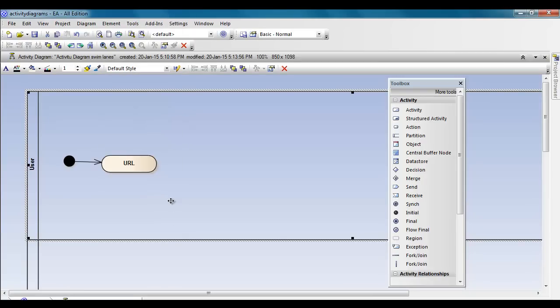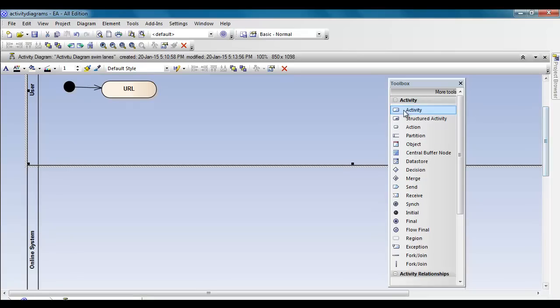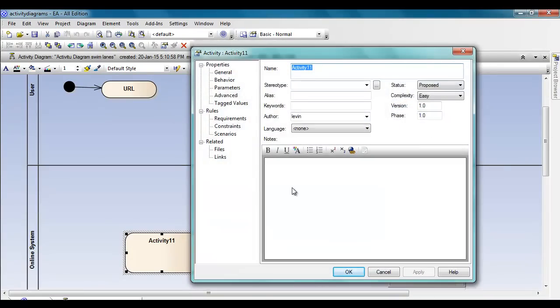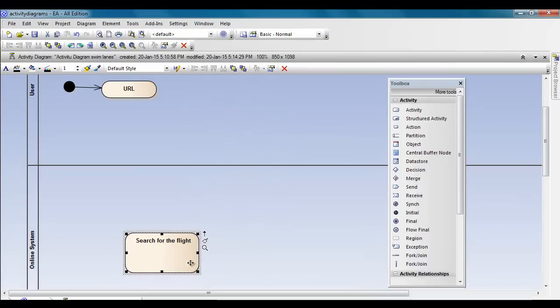Flow, and then we have to go to the system, which is below, and he uses that URL to search the online system, to search for the flight. Let's take it here.